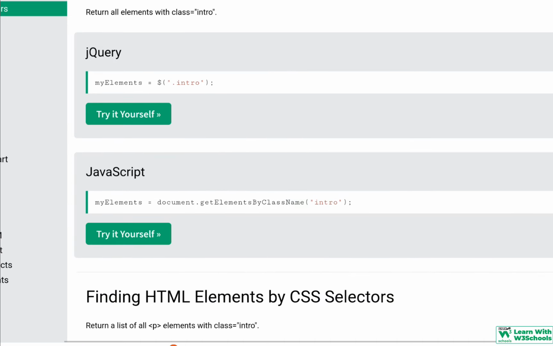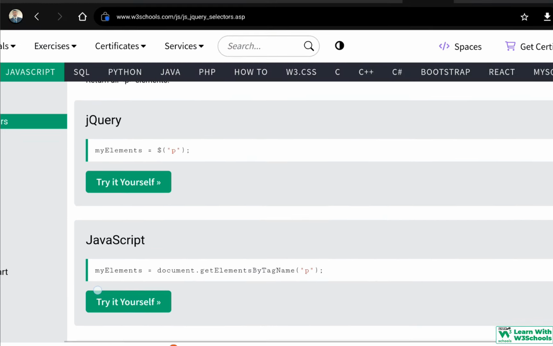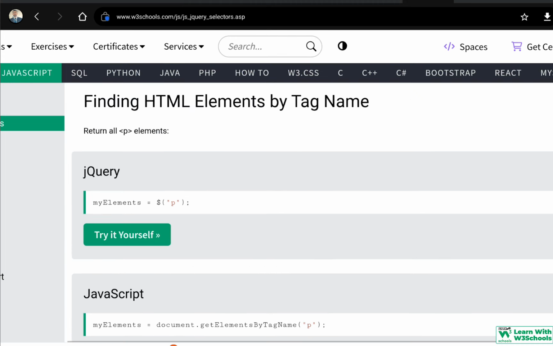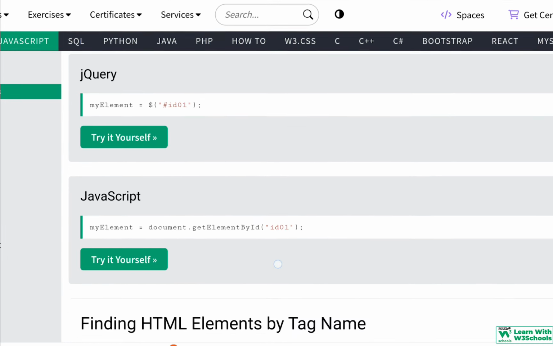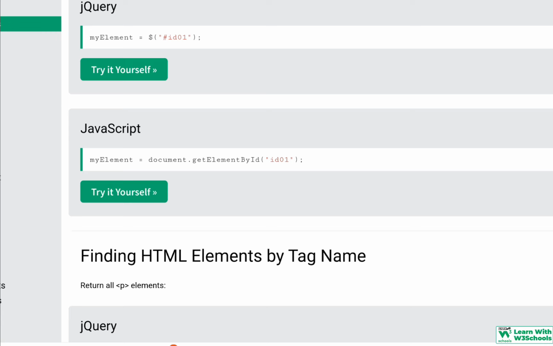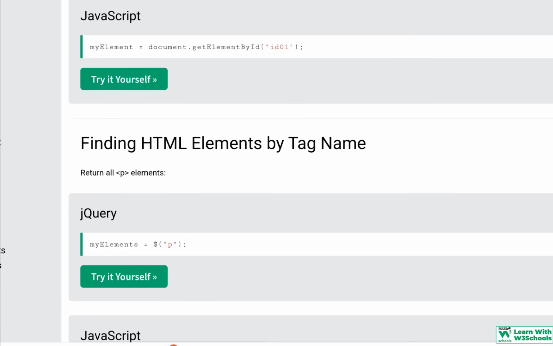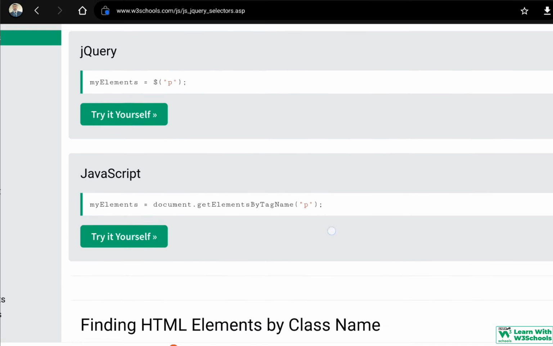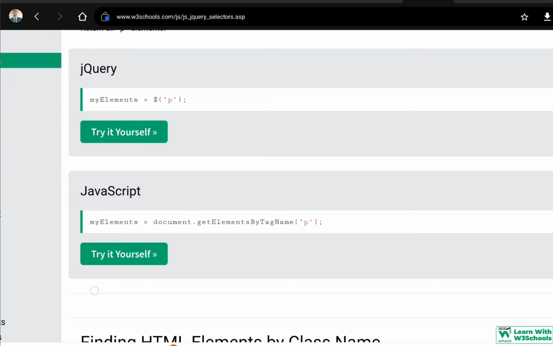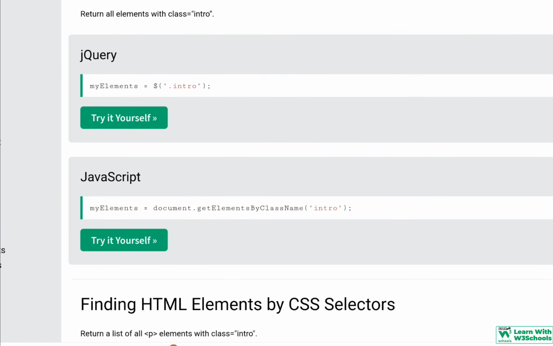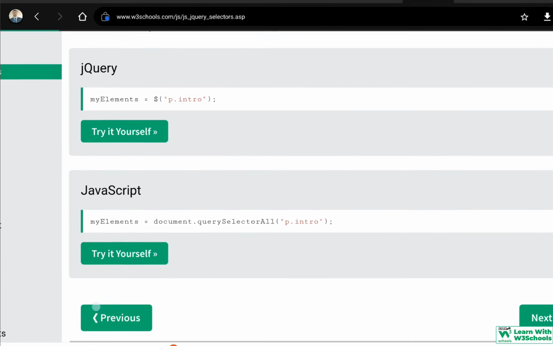However, if you're using JavaScript, you need to remember these function names. So for class name, we use the class name method. But if you are using, for example, a tag, you use the tag name method. If you are using, for example, ID, you use the ID method. So depending on what you are using, we provide these functions within JavaScript. But in jQuery, dollar sign dot p, hash p, or just p should work fine.